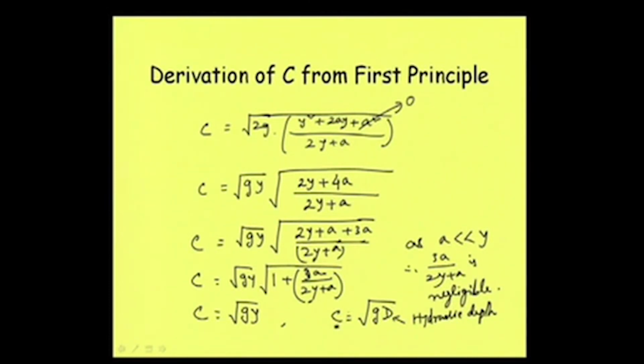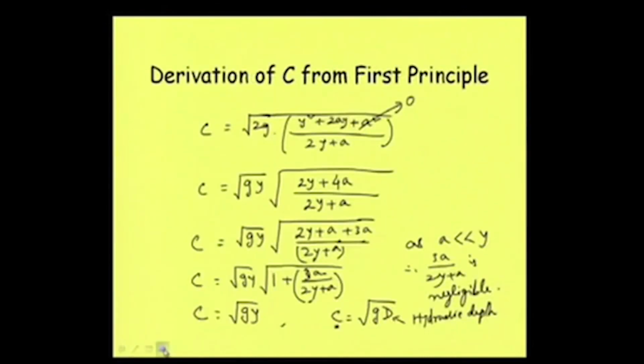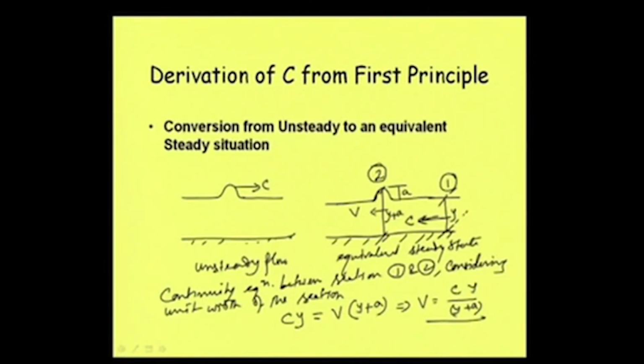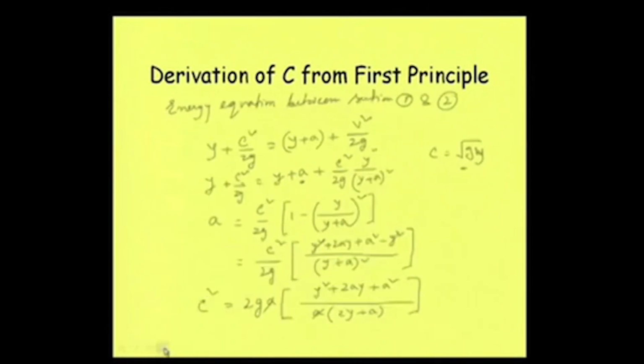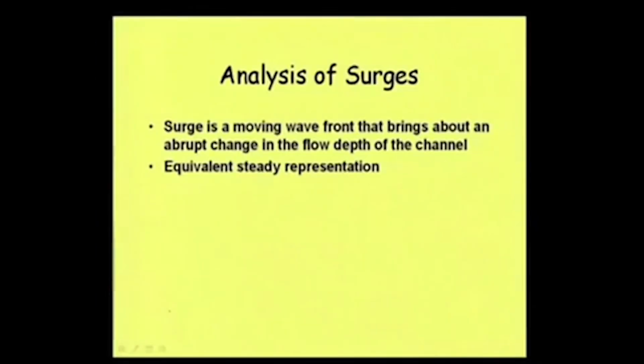Well, after that, for a wave of this type, a solitary wave of this kind, we can have an expression for c. But if we have a surge, how do we analyze this surge, and whether the c value will be the same or whether we can use the same expression or not? First we should know what a surge is. This is also in unsteady flow. This is an important topic, that is surge.